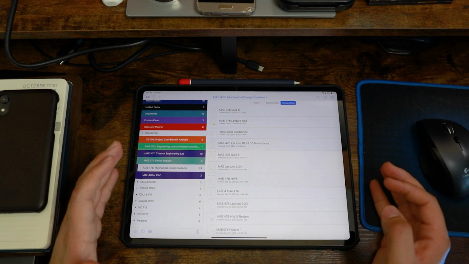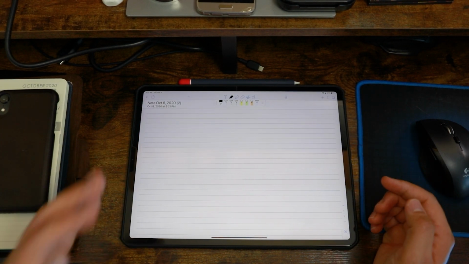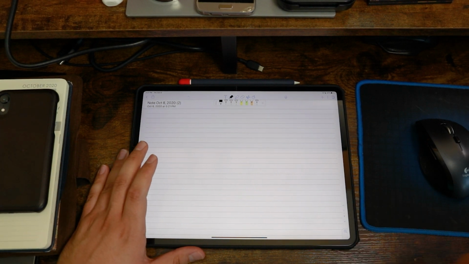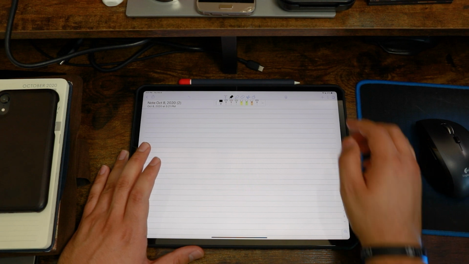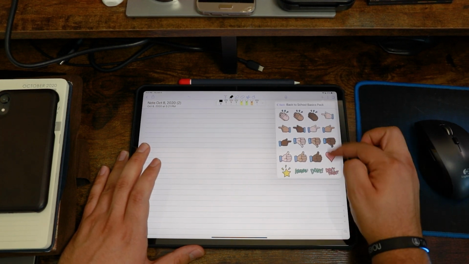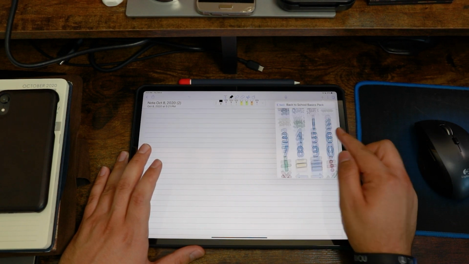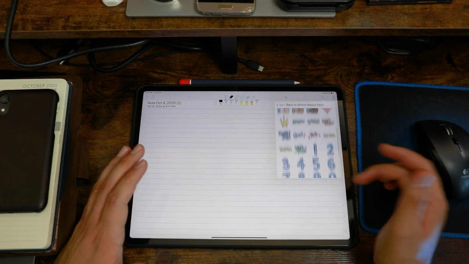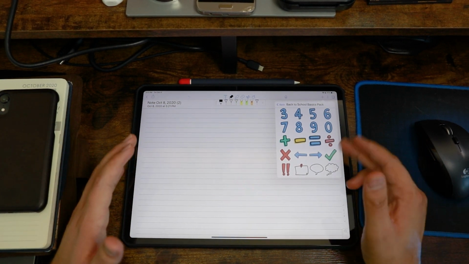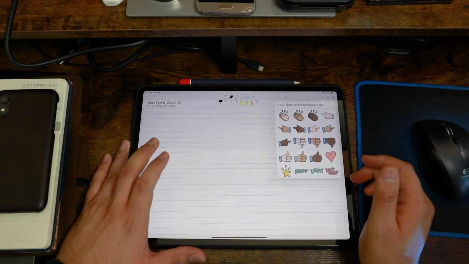This next one has to do with taking notes, and recently they've actually added an update which I think they can take advantage of to add some of these extra features, whether they're going to charge us for it or whether it will be free. But it's the sticker option right here, and I use these quite a bit in my notes, and they have a school pack. But one thing that I think it's missing is some type of graph, like a plot or something like that. I would just need an X and Y axis or even a three-dimensional axis, so that way I can draw my graphs a lot easier.